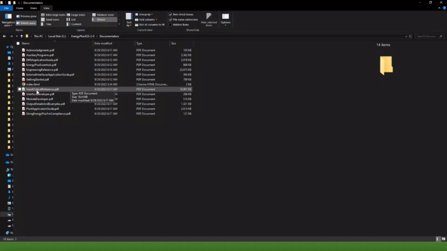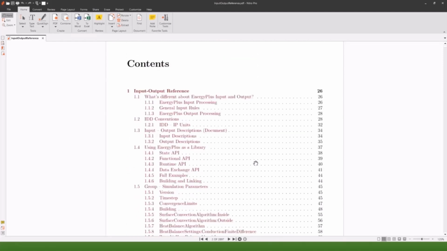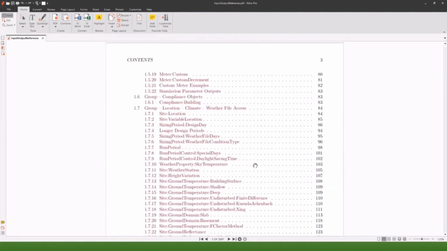After you download and install the EnergyPlus program, you'll find in the install directory the documentation folder, and inside it is the input-output reference, which is a useful document for the program. It carefully explains how each class list and component works. However, we're going to go through some of the basic components that you will need for any building modeling and explain how they work.